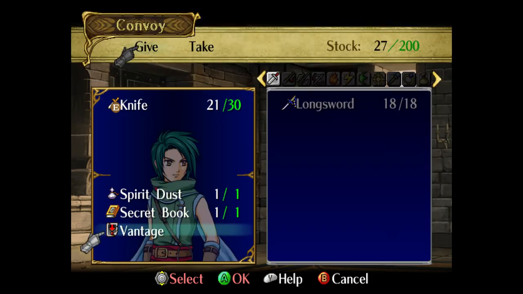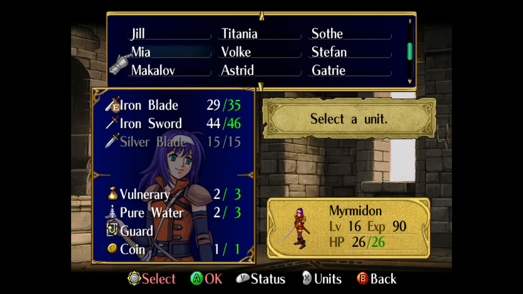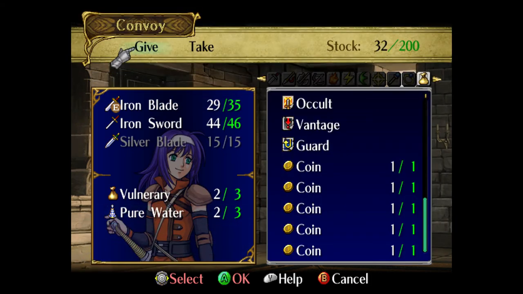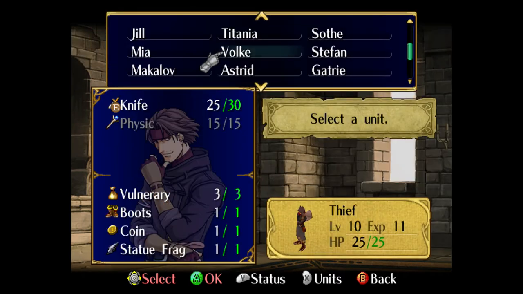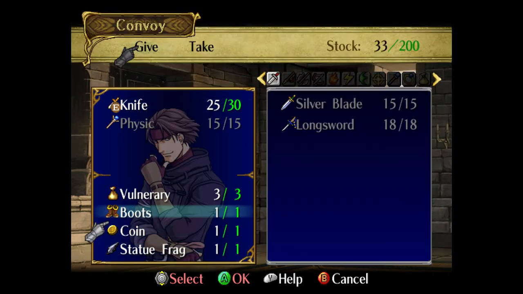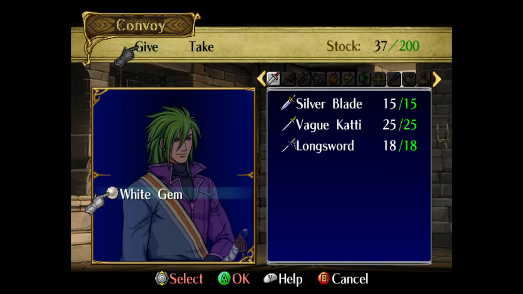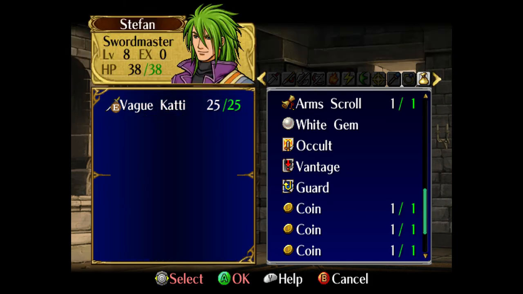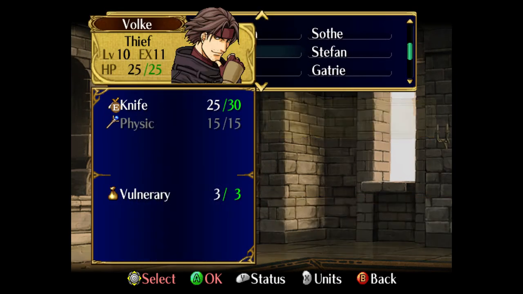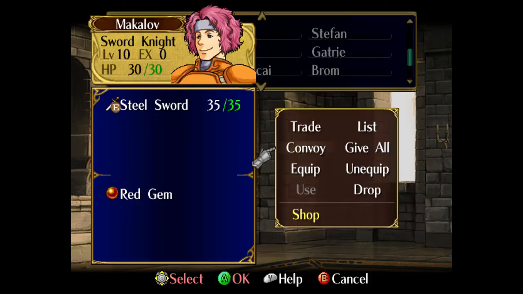Alright, let's see. I'm just gonna give those into the convoy. Give those into the convoy. And that silver blade, too, while you're at it. Okay. Oops. You can take your sword back. Anyone can actually use the Vague Kati. They just have to have an S rank in swords.